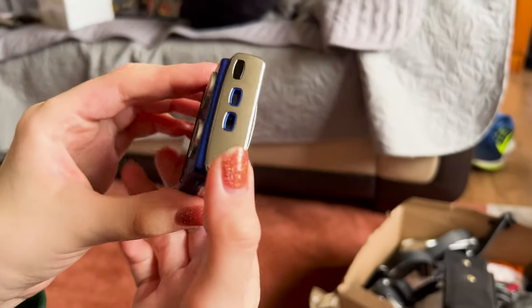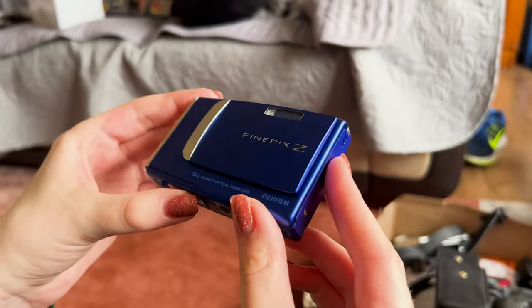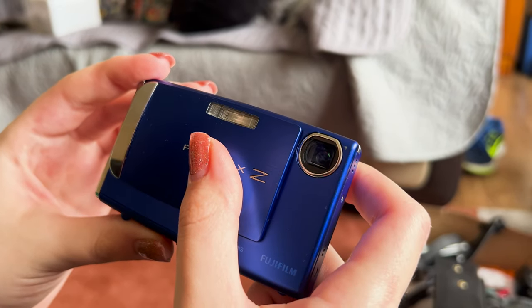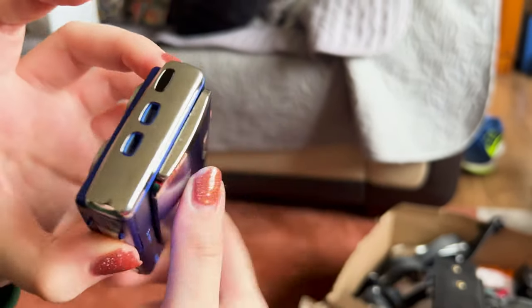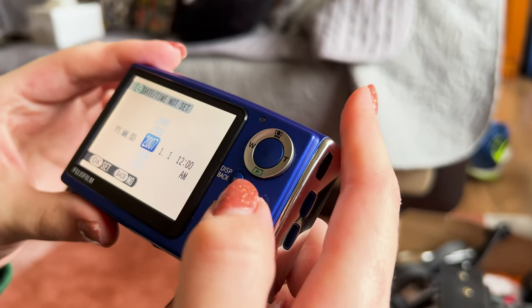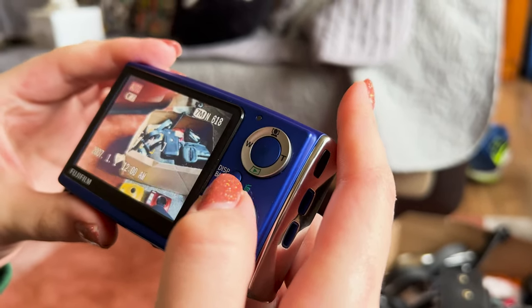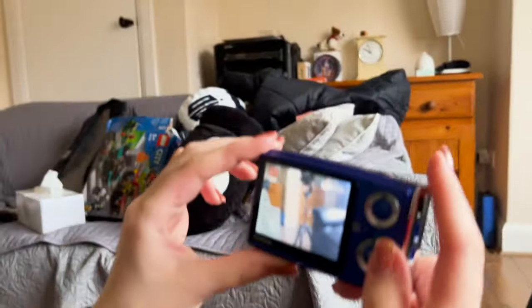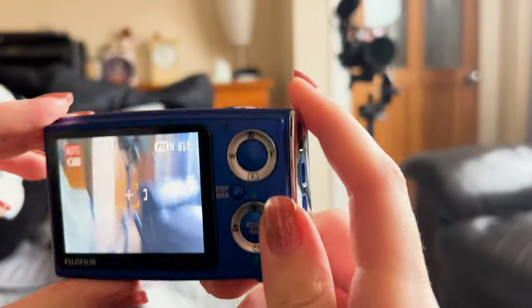Oh, did you charge it? I charged all the batteries. This one? I just didn't test. It's kind of like my old one. Turn on. English. It's 2007. It seems to work as well. Does this mean the big one's going to work? Let's hope so.